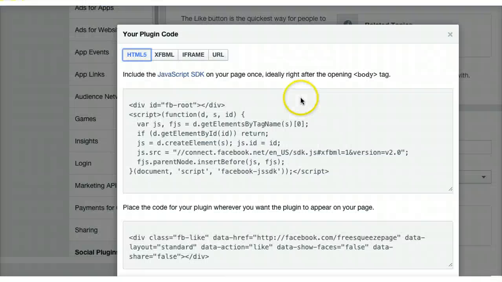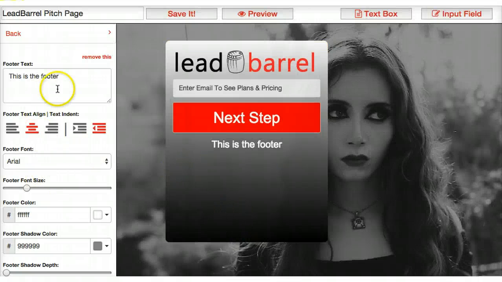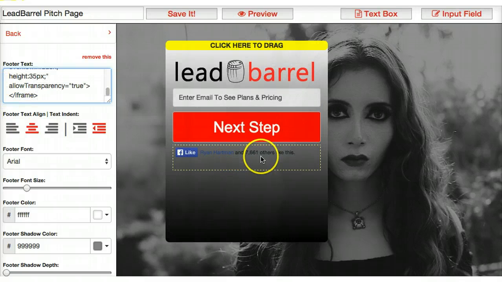And I'll go ahead and click and get the code. By popping this code right below in my footer section, it gives you a little proof that other people like this. Even if it's subconscious, right? It's a social proof element. Hey, maybe this is safe to opt into. Other people, it's got likes.